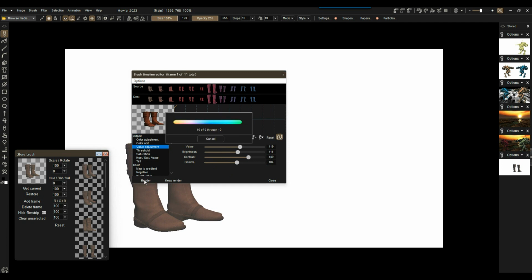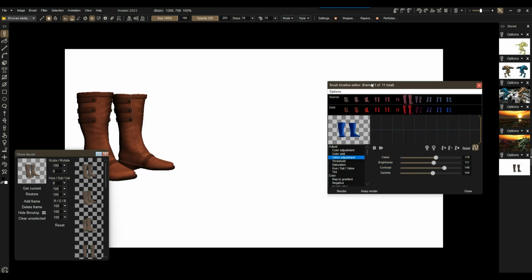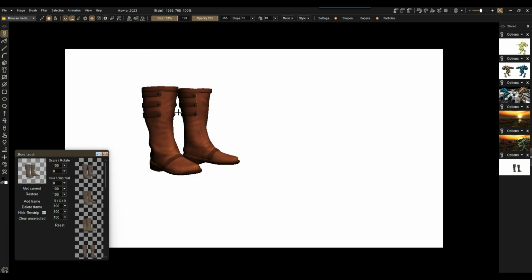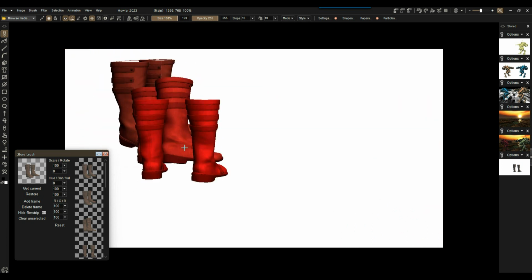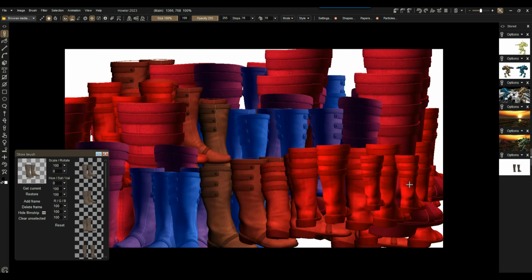And let's go render that. So now we have a sequence of frames in the brush that we can keep. We don't need to do anything. We can close this, and we now have these brushes in a little bit more intense contrast and color changes as well. Alright, so that's just a start to see what you can do.